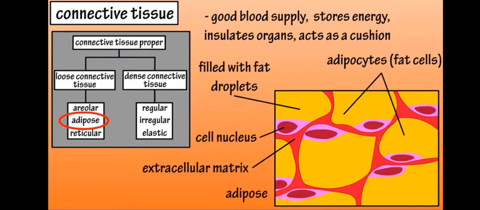There are two types of adipose connective tissue, white and brown. Brown adipose tissue is found more in infants and newborns, and white adipose tissue stores energy, insulates some organs, and provides a cushion against shocks to the body. Adipose connective tissue is located throughout the body, as it can be found under the skin and surrounding various organs.